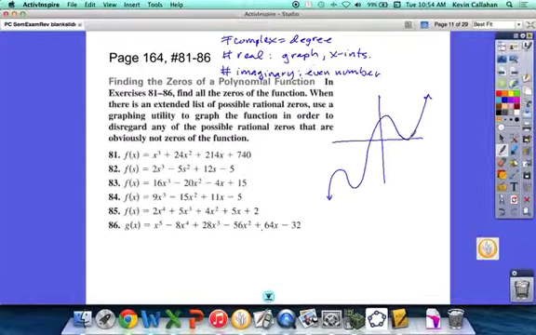Because what do we know about the number of zeros when the graph touches the x-axis and goes back in the same direction? That means it's there twice. So this is actually 3 real zeros, 1, 2, 3, and that leaves 2 imaginary. So when it goes through the graph, it's there once or an odd number of times. When it touches the x-axis and goes back the same direction, it's there an even number of times, usually 2. But remember, these two add up to this.